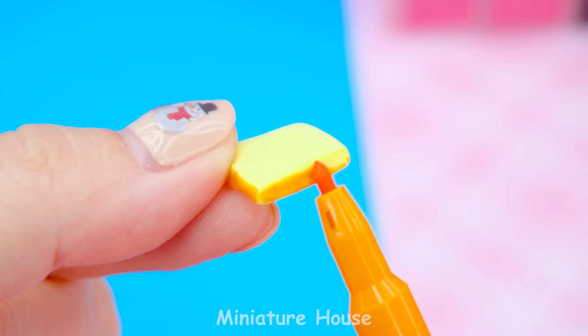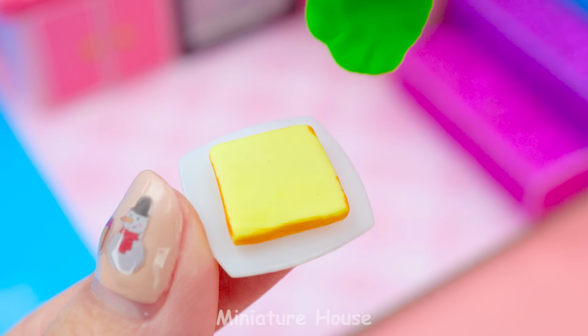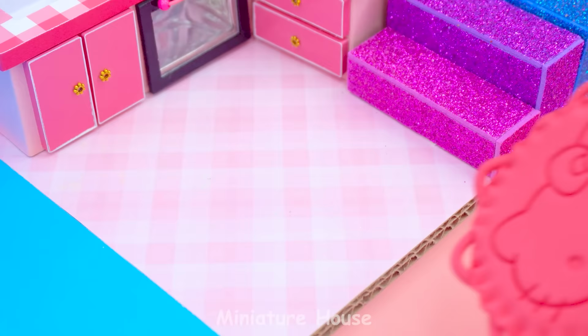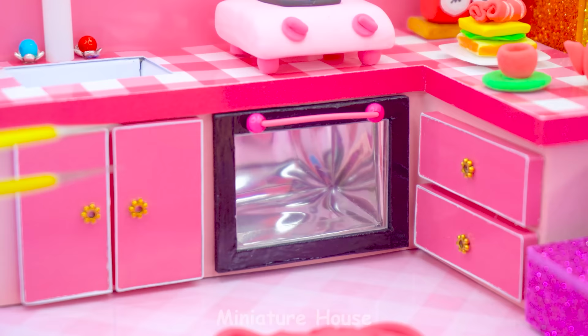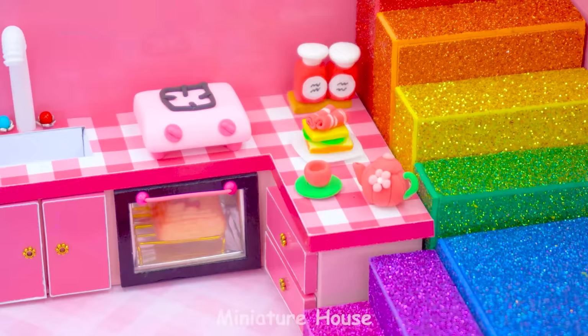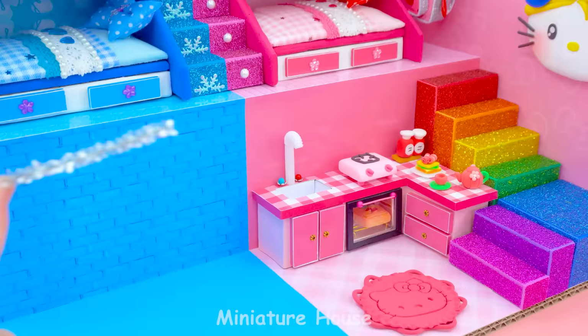This is a slice of bread, lettuce, cheese, and meat. So delicious. It's time to bake a cake. Wow, that's amazing! The kitchen is completed.